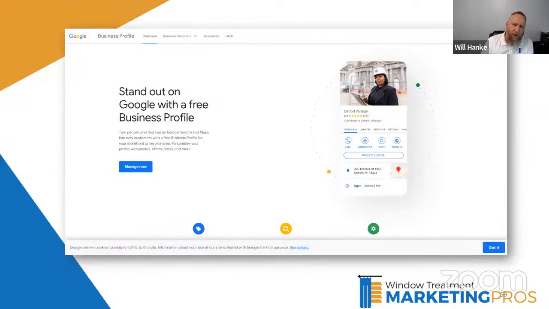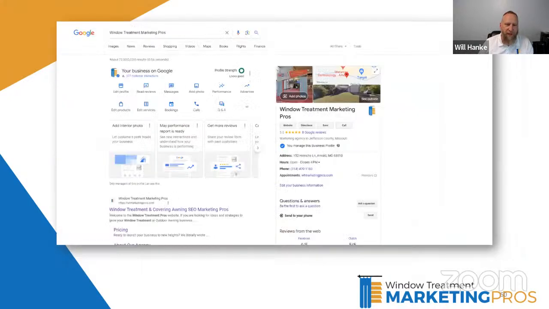The easiest thing to do is go to google.com/business. You're going to get a page that looks like this. And in the top right corner, you're going to click the Manage Now button. Now, if your business is already listed in Google, you'll have that Manage Now button. If you don't see that button, you're either not signed in or you haven't claimed your listing yet. So that would be the first step. Go through, fill out your business information, and claim your business listing. By far the first piece of that.